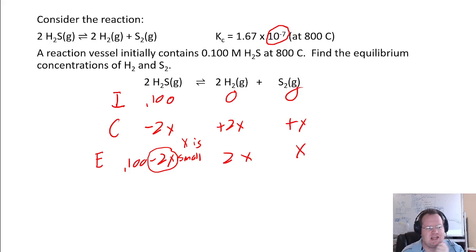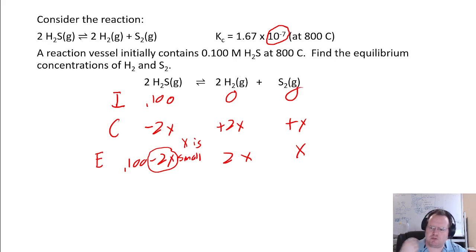Now, in the case of the H2 and the S2, I can't do that because I'm adding it to 0. It would still show up. It would still be relevant within our significant figures. And at the end of a problem, when you think this is true, because of how much time it saves, it's worth solving it assuming x is small.